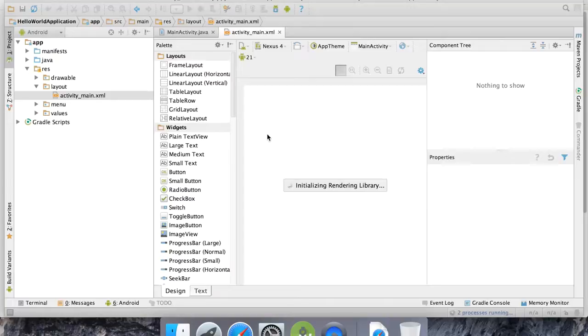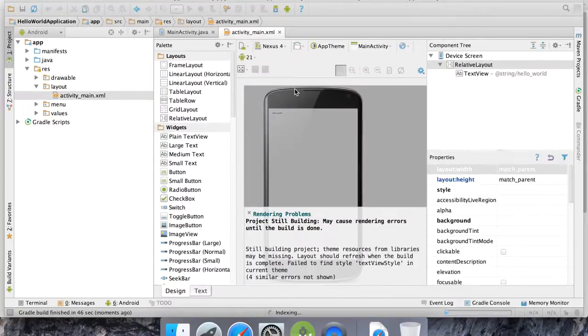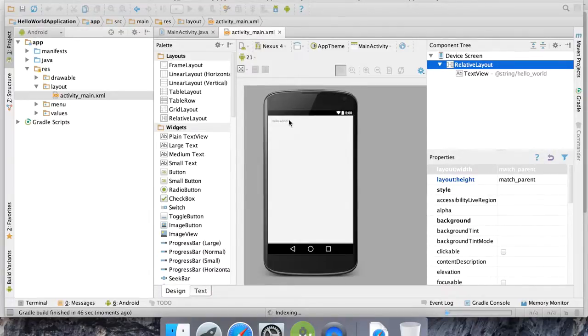So right now it's setting up the design view. Android Studio comes with a nice visual design tool that helps you design applications visually. This is similar to Xcode or Visual Studio, where you can actually drag and drop different components and make sure that they're aligned exactly where you want them to be. So here we have a basic Nexus phone, and then some Hello World text that's going to be on the application page. Right now it's just finishing up indexing everything in our project so we can search through it easily, but I'll go ahead and start explaining things.